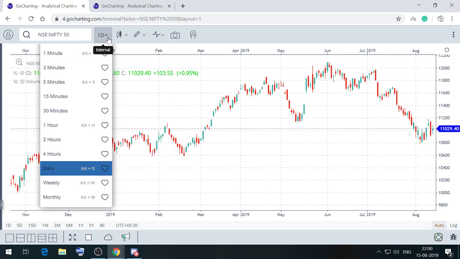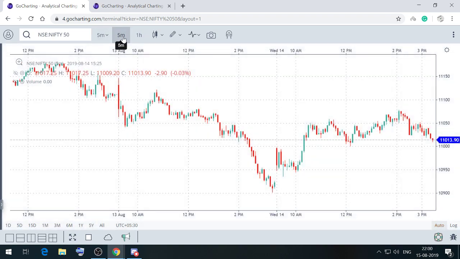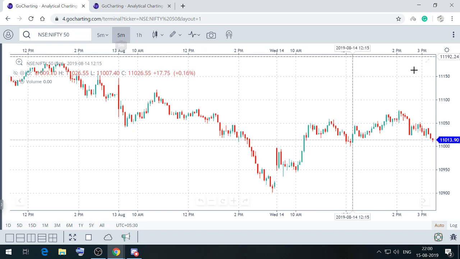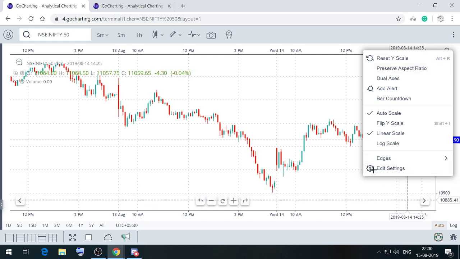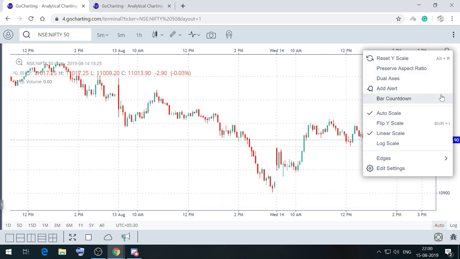Similarly, you can go to intervals. I'm someone who usually uses a 5-minute chart and an hourly chart. So you can make them favorites, and they come up right over here for you to access. So next time you're switching around, you don't have to go to the drop down menu. Easily navigable, brilliant options which were probably not available before, and a lot of other options in terms of how you want to change the edges, which is the stuff which comes up here on the scale.